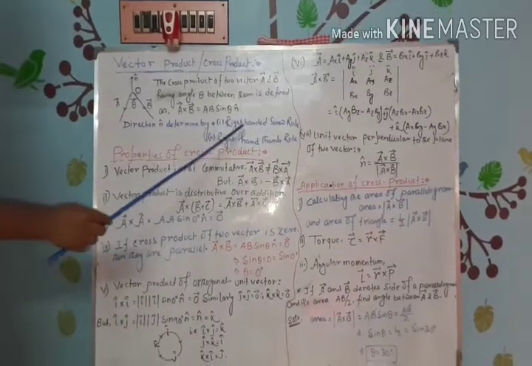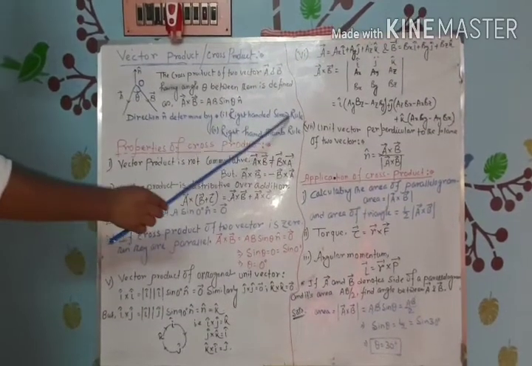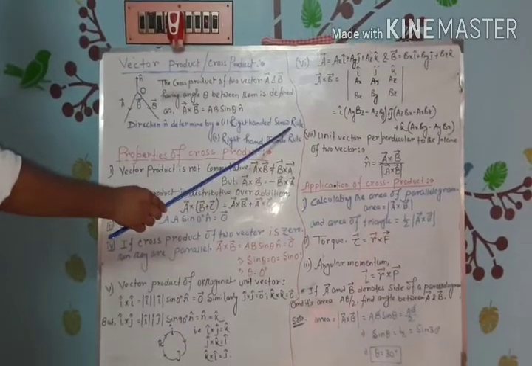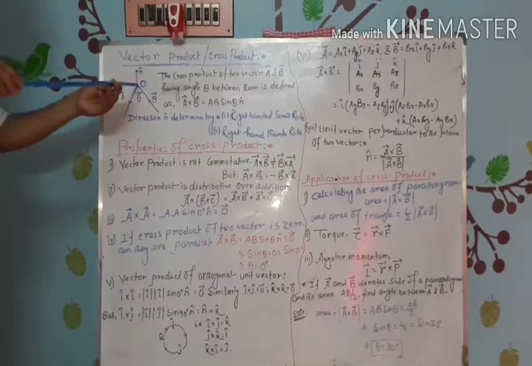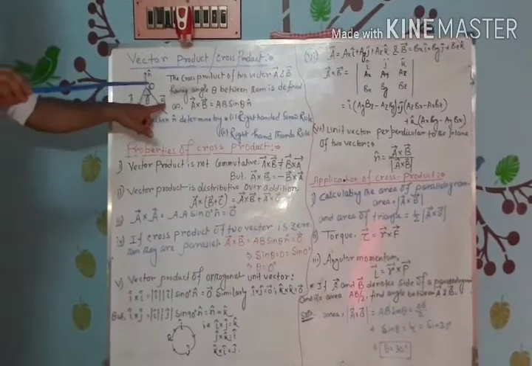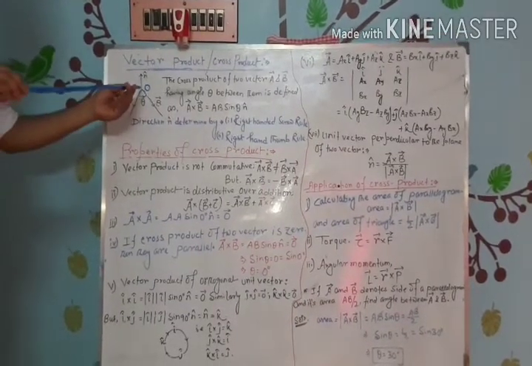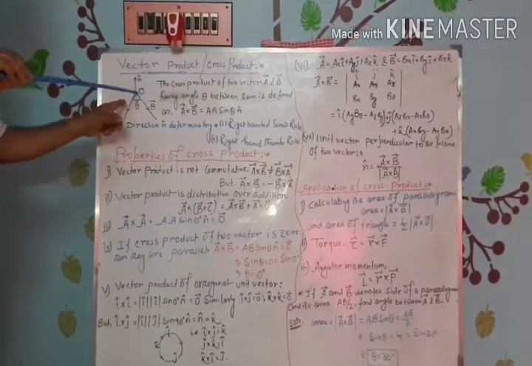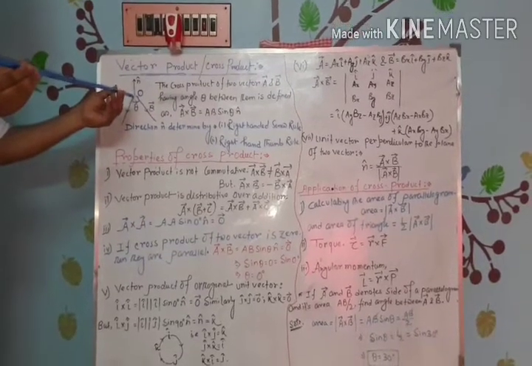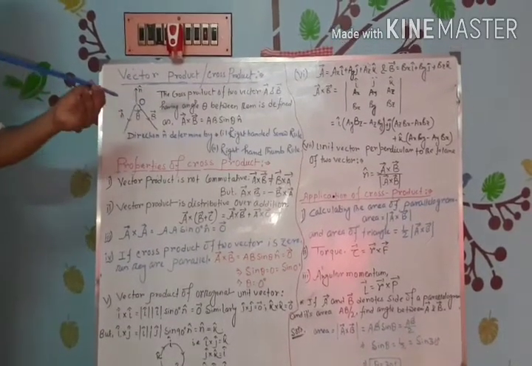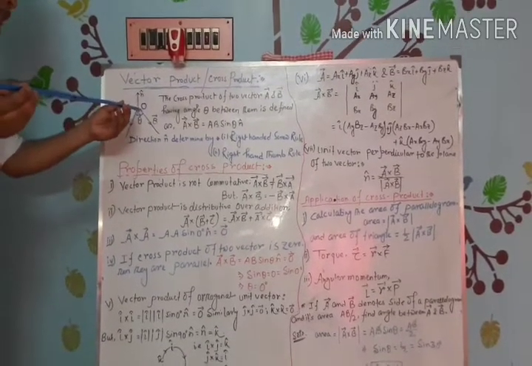So first one, the right handed screw rule. We have to take a right handed screw and place it at the point O, which is the intersection of the two vectors A and B. Now if you want to determine A cross B, you have to rotate the right handed screw from A to B, meaning in an anti-clockwise manner. Whenever you rotate in an anti-clockwise manner, the screw moves in the outward direction. So the direction of the cross product is perpendicular to this whiteboard and directed outward.